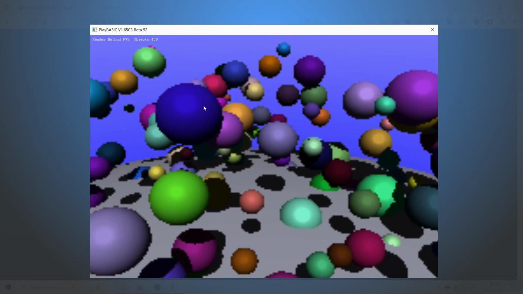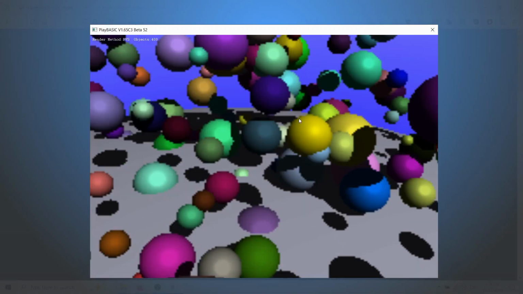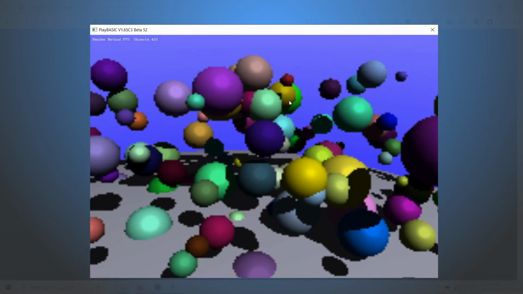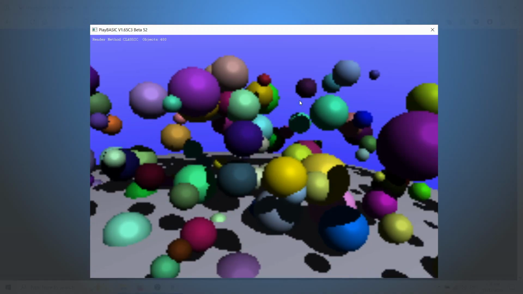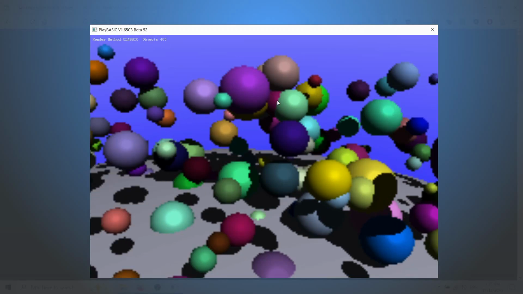We're at 400 objects there with shadows, with PVS enabled. If I disable PVS, you'll get a sense of how much time it actually takes to do all of those ray intersections. A lot of time. Turn it back on.